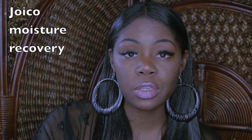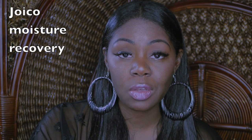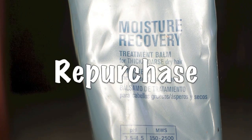Now, I have featured this conditioner in my videos many times before. It's very, very thick, very lathering, highly hydrated, very moisturizing. Only downfall is that it does weigh your hair down a little bit, so I wouldn't use it to flat iron my hair or any type of style that would require a lot of movement and bounce. Smells awesome, great for co-washing, very good for deep conditioning. Definitely a repurchase.